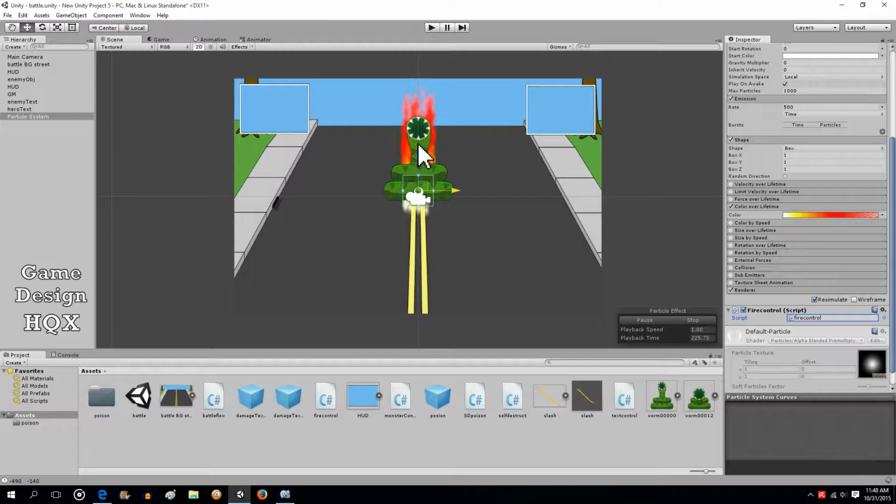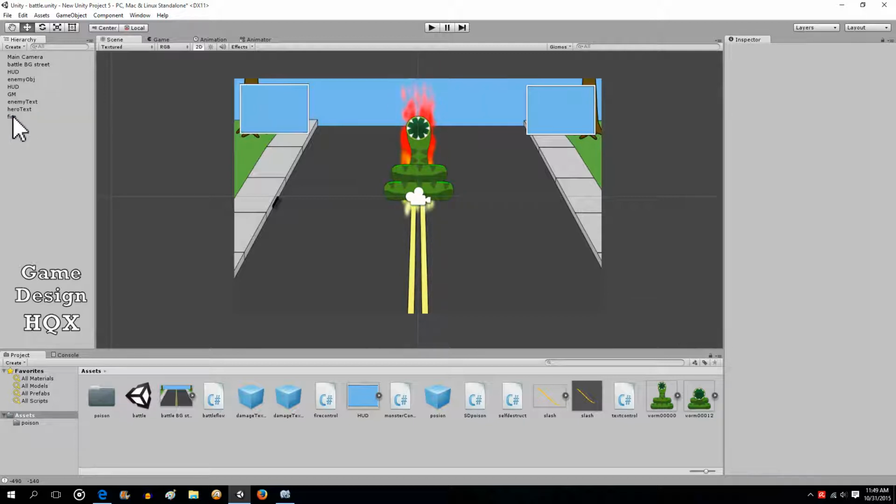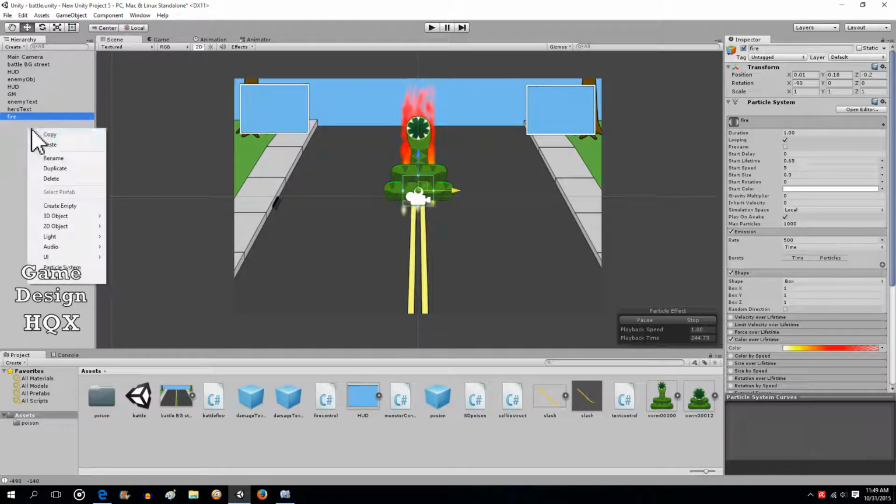Now you could use that as just like a pillar of fire. But if you think of, say, a campfire, you think of it being more pointed at the top and that it slopes down to being wider at the base. So we're going to actually copy this a few times. So let's first change the name, just fire. You're going to click on that, you're going to copy it, and you're going to paste it.